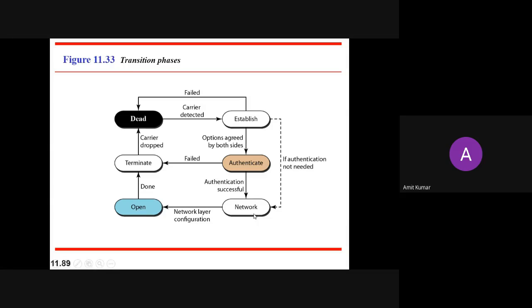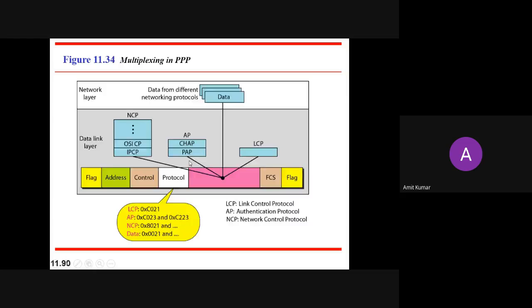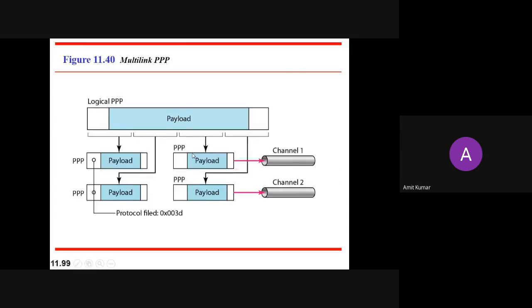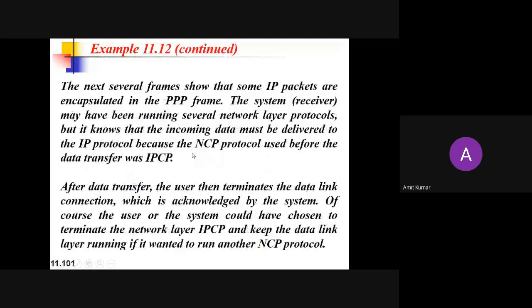Now in the network layer, you need to perform some operations so that you select some path from where your data can travel. That will be taken care of by the network layer. So the network layer will provide you the dedicated path for the transfer of the data. If that configuration is done, you are open. Open means you are ready to transfer the data. Once it is done, you terminate that link. So this process has been done. This is the last topic.